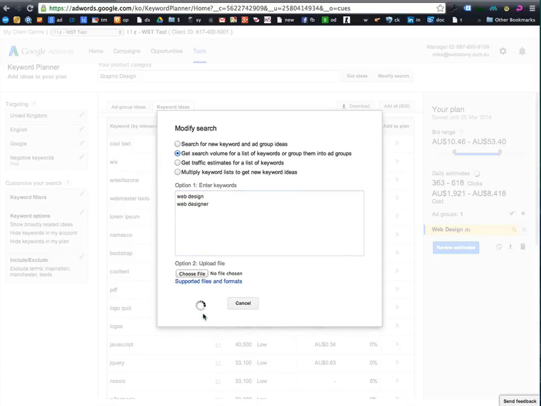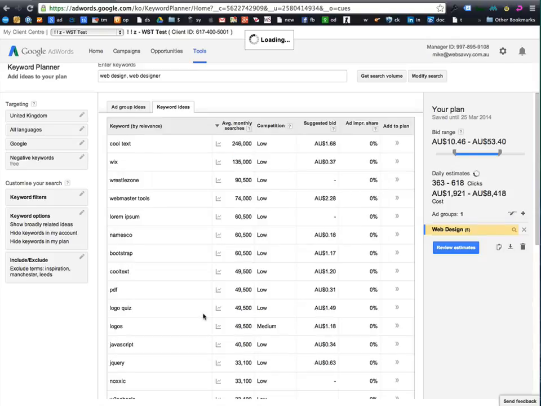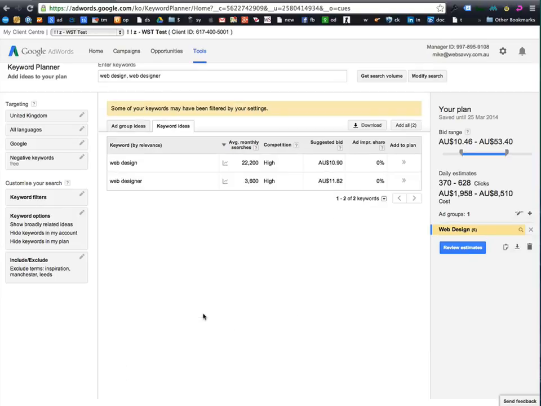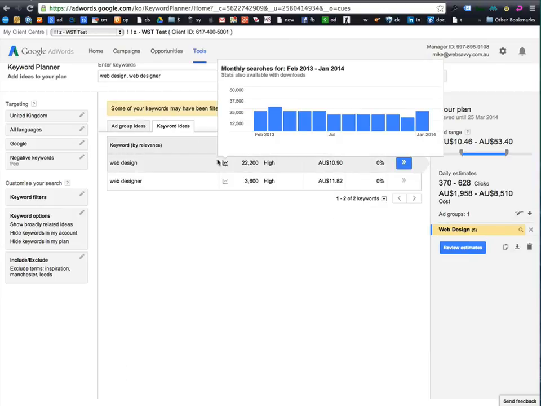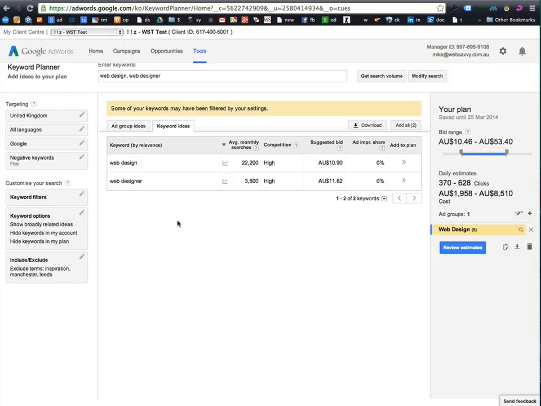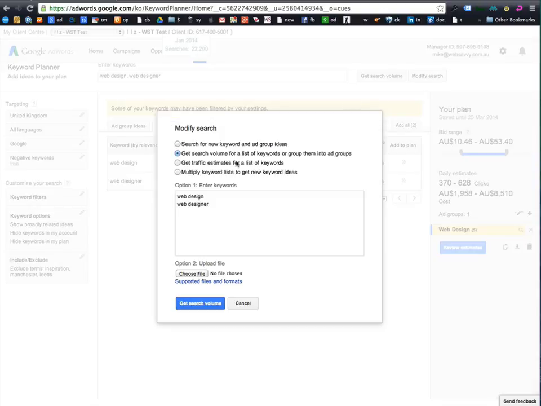Paste a big list in there, and then tell Google to go and get me the search volume for those particular keywords. And you can see it's essentially the same as we had before. Same information, but I'm starting with maybe a big list of keywords that I paste in there. If I jump to the third option, I can get traffic estimates for that list of keywords.